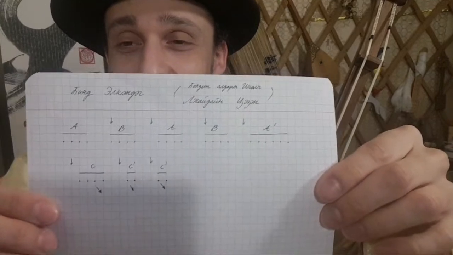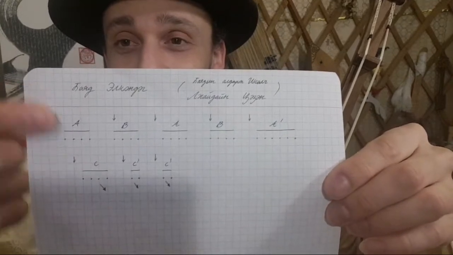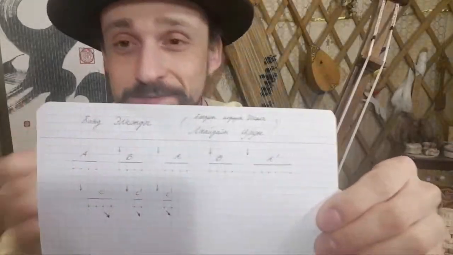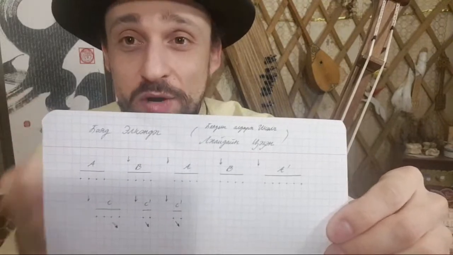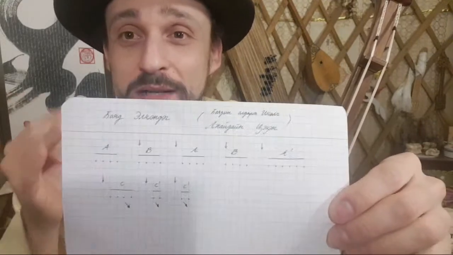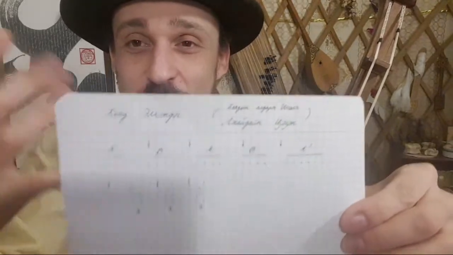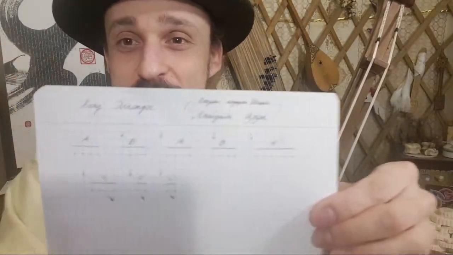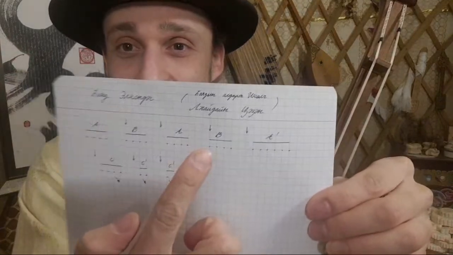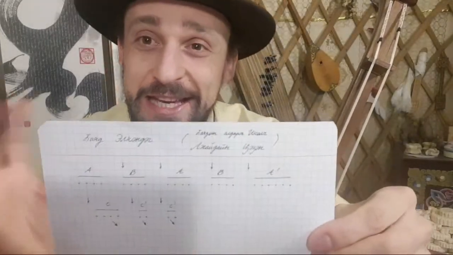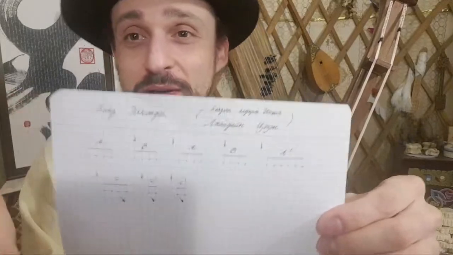Okay, that's good. So we have 1A, 1B. One point is one bow, and the rhythm is 1, 2, 3, 1, 2, 3, 1, 2, 3, 1, 2, 3, 1, 2, 3. I think it's like a waltz, right? So the structure is A, four bows, B, four bows, then A again, B again. So basically those two are a repetition, A, B, A, B. Then we have a kind of A alternate, which is a little bit longer.